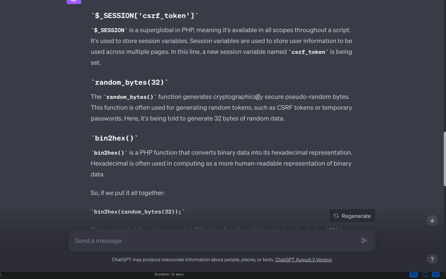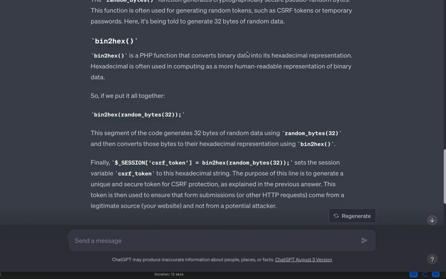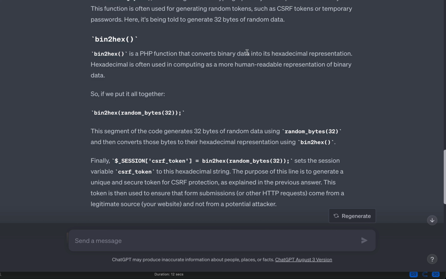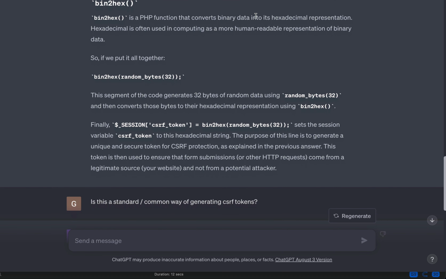And here is our explanation. We don't need an explanation of what this session part is because we know that already. It's these bits here, random_bytes and bin2hex. So random_bytes generates cryptographically secure pseudo-random bytes. The function is often used for generating random tokens such as CSRF tokens. And here it's being told to generate 32 bytes of random data. And then bin2hex.